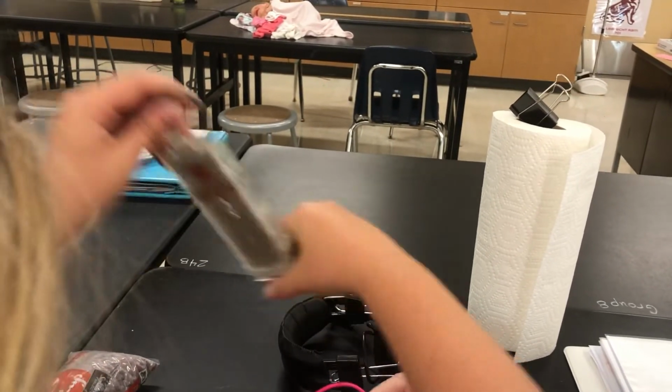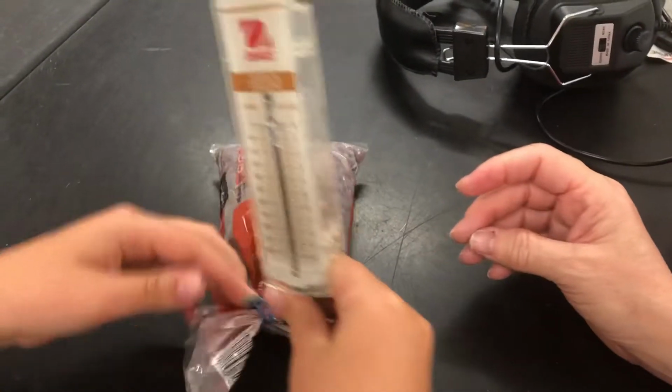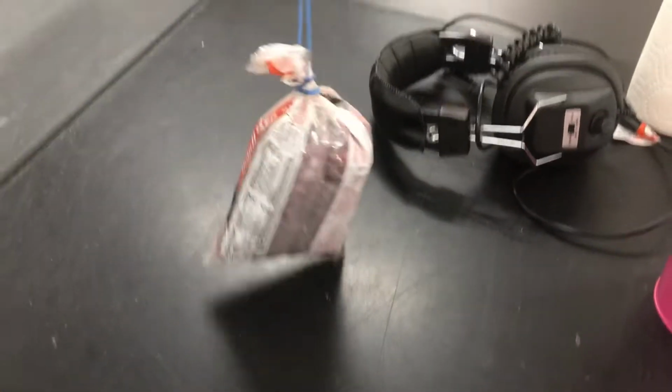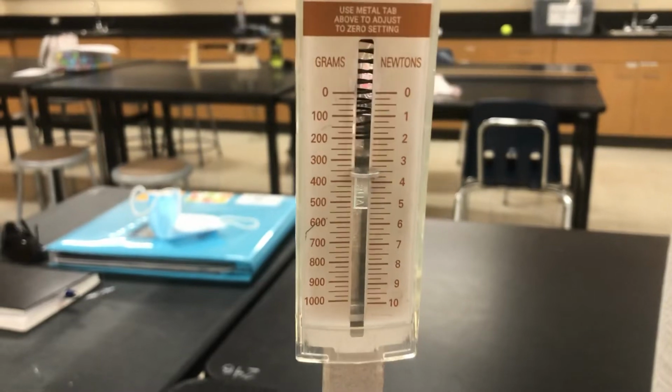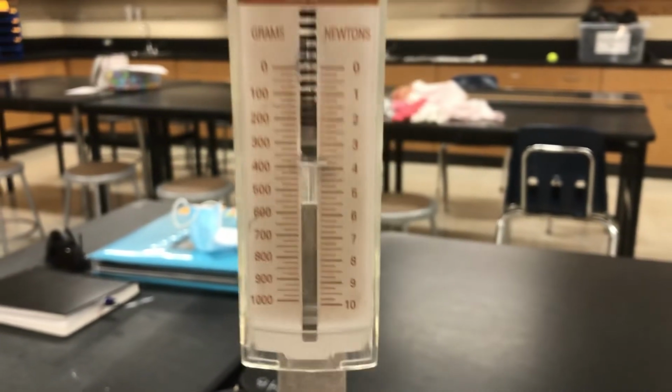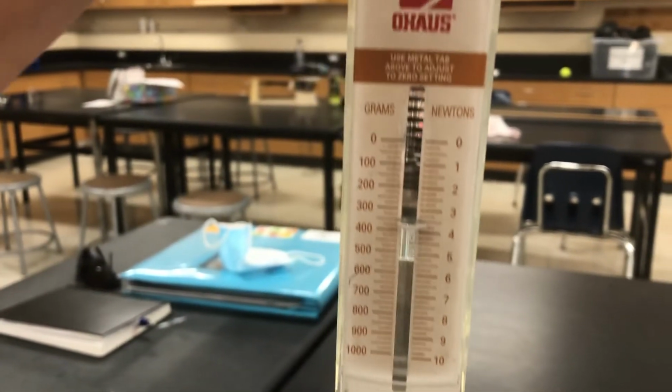And one last object, go ahead and write down your estimate on how much you think this bag of beans is going to weigh while Anna gets us hooked up here. And our answer is going to be, looks like 3.5, so it's in between 3 and 4, so it'd be 3.5 newtons, our capital N.